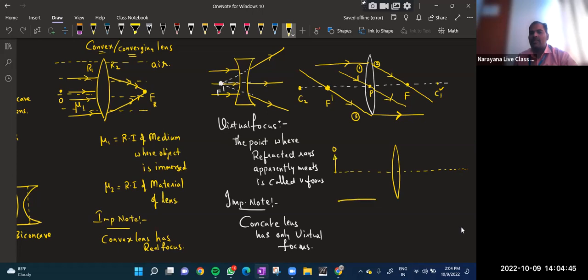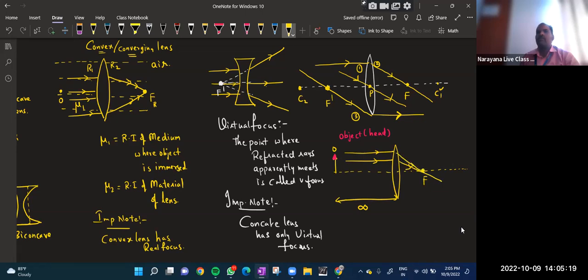What is the object distance here? Respond. Undefined, meaning very far. Every far object will release what type of light rays? Parallel, only parallel light rays. My object is not the entire arrow, students, only the head of the arrow. What is my object here? The object is only the head of the arrow. So, how will these two parallel light rays go? Respond. They must and should hit the point of focus.